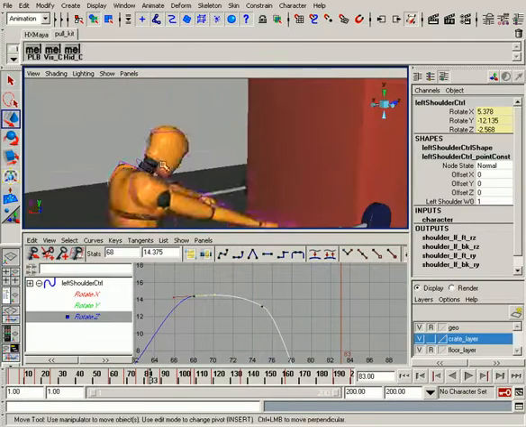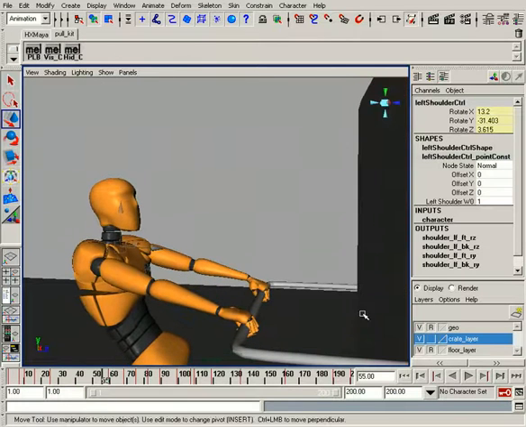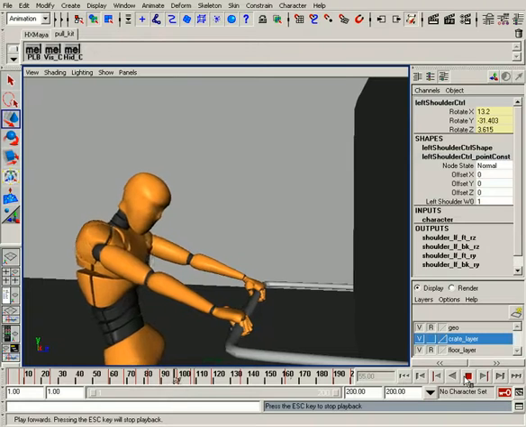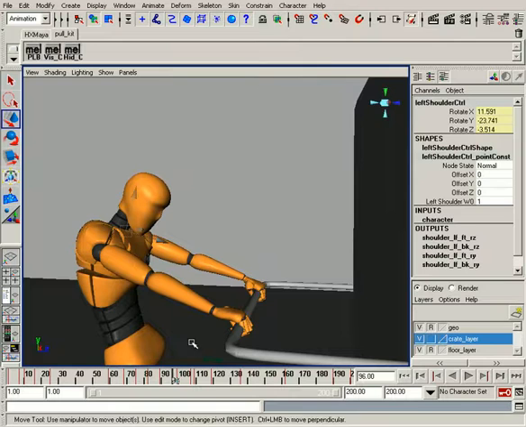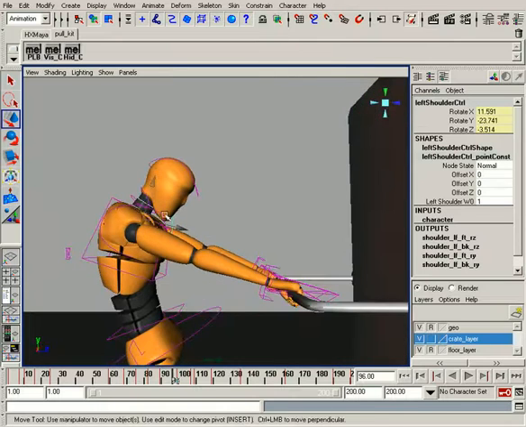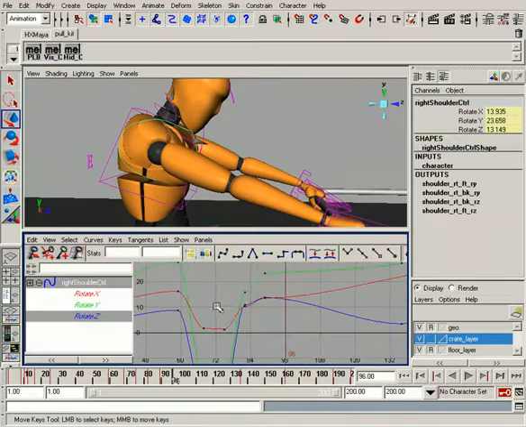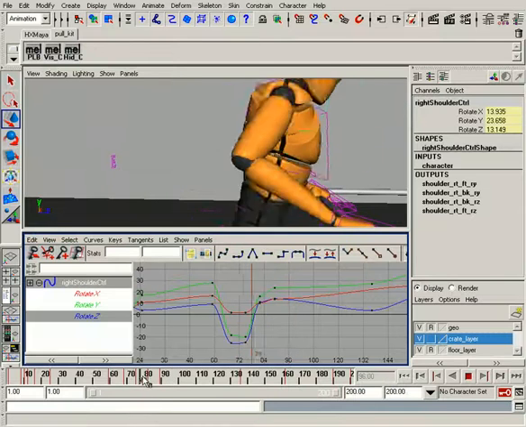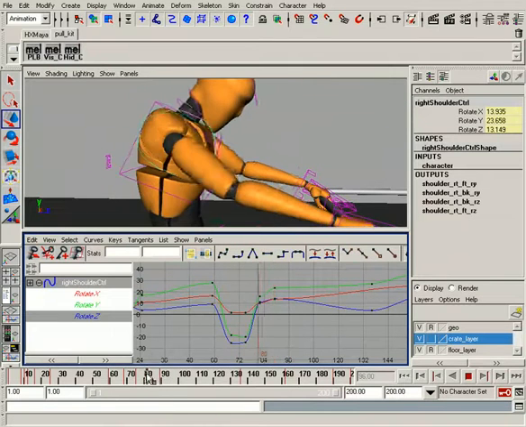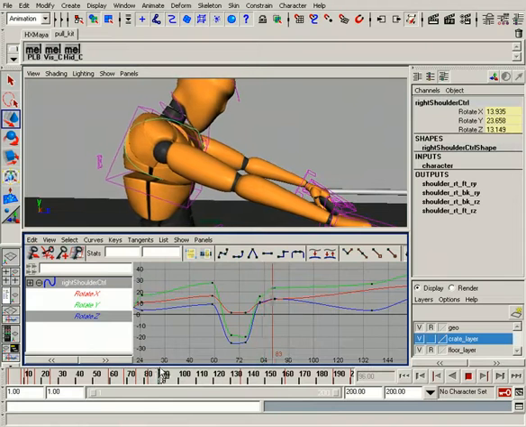Excellent. So if we go ahead and check out our animation, hitting play, notice what we get. Awesome. Now our character seems to be putting more into his pull. So let's move on, bring back our control curves, and staying with the shoulders, let's select this right shoulder. What we want to do is fix basically this pull, the time the shoulder's coming forward, because we want it coming forward a lot sooner than it is right now. Notice how even though the character's pulling, the shoulder comes forward a little bit after that.